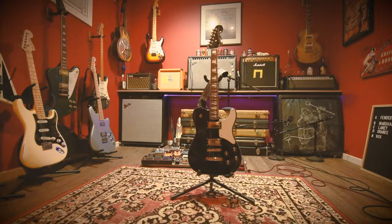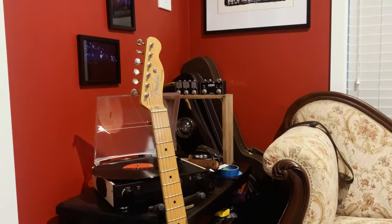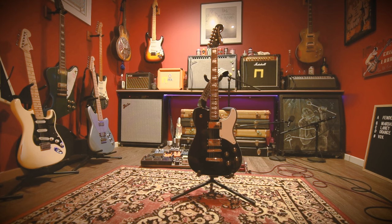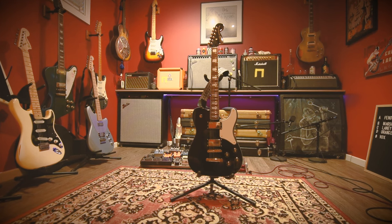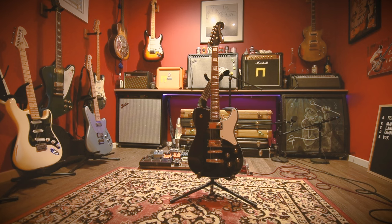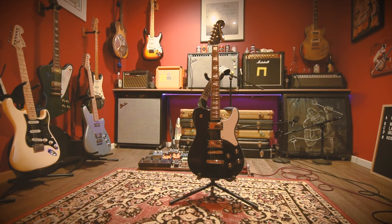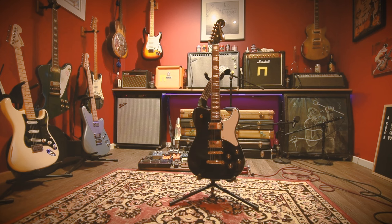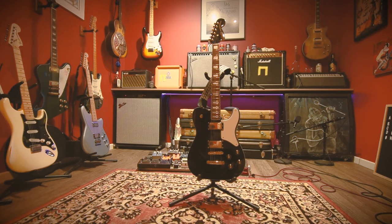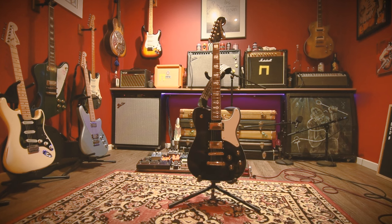I'm not a Tele guy. I've got one, all pink bits here, and I've had one of the Tele Deluxes with the wide range humbuckers in the past that, to be honest, I never quite got along with. But this thing, it's a hell of a lot of guitar for the money. Squier is really onto a good thing these past couple of years, and look, this isn't a Les Paul. It's not trying to be, don't get me wrong, but what it is is a really fun quality instrument.